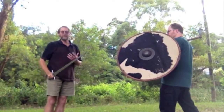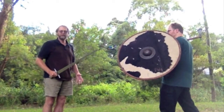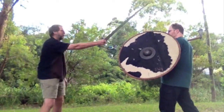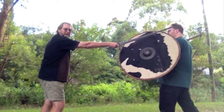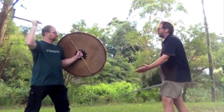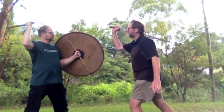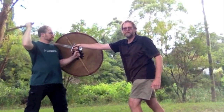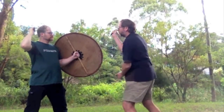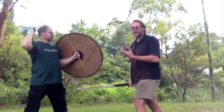With this grip I can't really extend my sword from beyond about here, whereas with the medieval grip I can send my sword all the way up to here and hit my opponent at a much further range. Now it could be argued that if I'm fighting with a big Viking shield I don't really need that range - I can't hit my opponent until I get past the great big shield, and so being able to extend out from here doesn't really help me very much. In order to strike I've really got to get in past this shield, at which stage extending my sword fully out isn't really helpful. I actually want this tight grip so that I can throw my cuts at this range in the most effective manner.